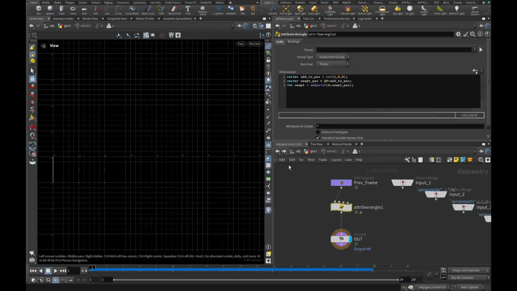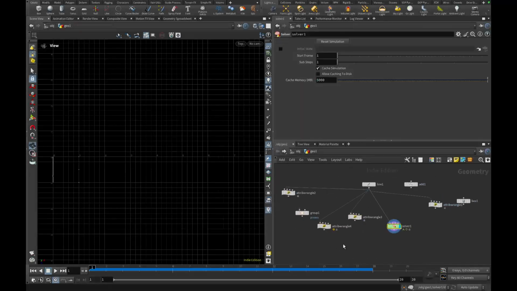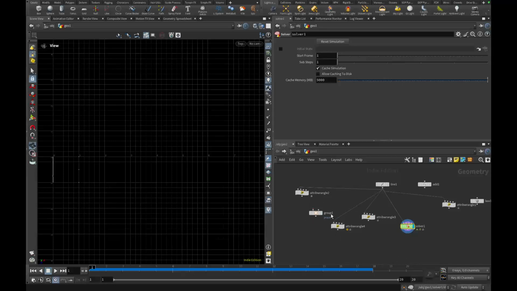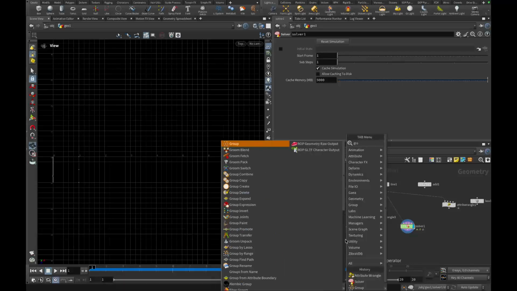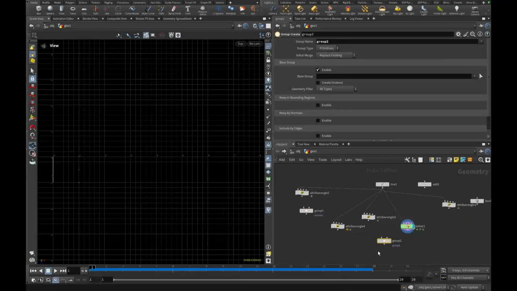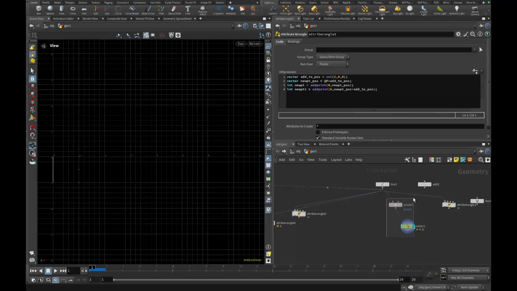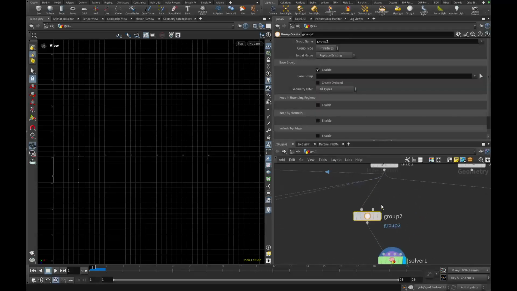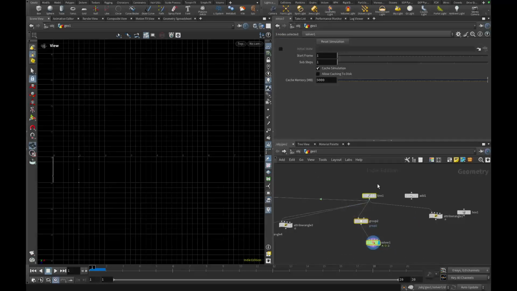So let's try to do something. In Houdini, you have the possibility of taking advantage of groups. A group is not a node, but you can use a node to group points, and you press tab and drop a group node. Sorry for the chaos. By the way, if you want to align nodes, just click them and press L.